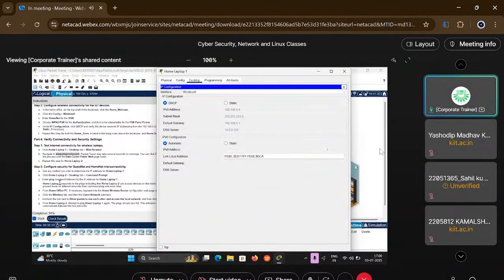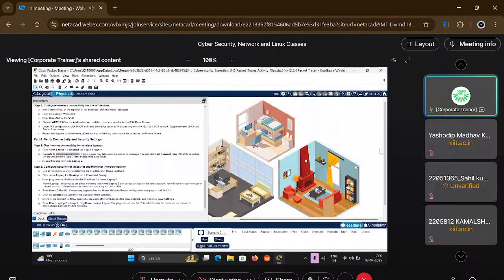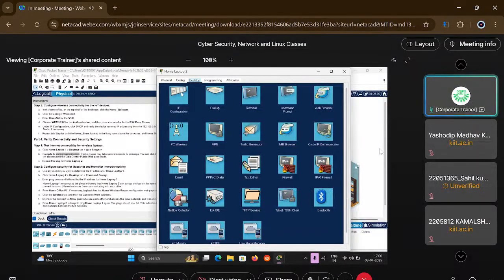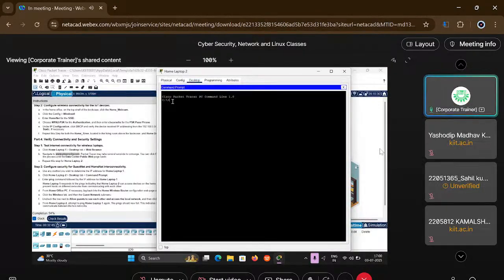When you go to laptop 2 and try to connect to laptop 1, go to the command prompt and type ping, followed by the IP address: ping 192.168.0.4.